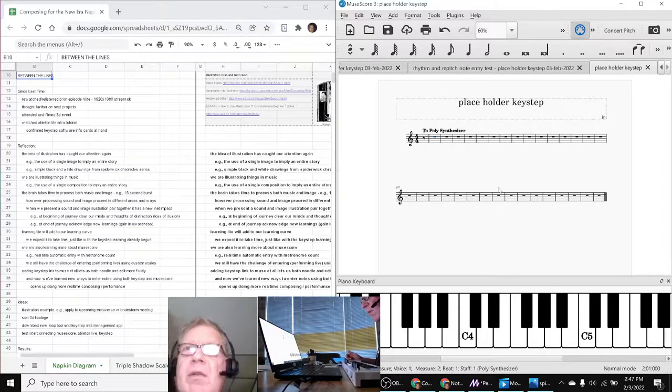Impromptu 4, begin. On the right-hand side, we have our empty score called placeholder for key step. We have carefully clicked the empty measure there, and we are showing that we can play notes, but we can also, with our controller, play notes. The difference is, with the controller, we can play chords, all things at once. So that's kind of cool.